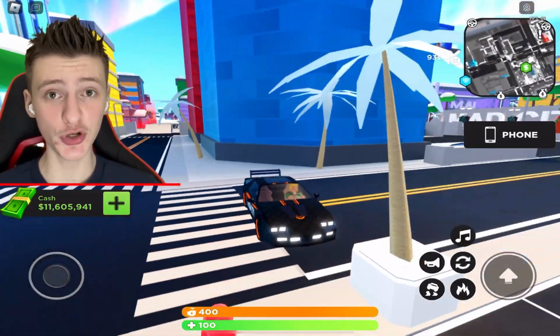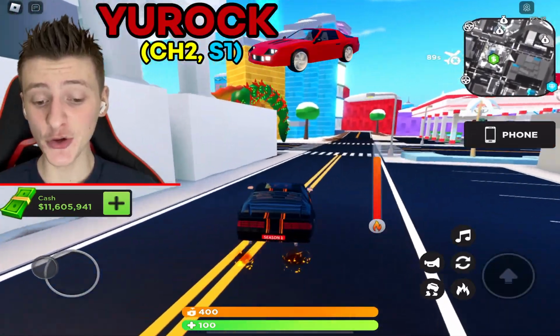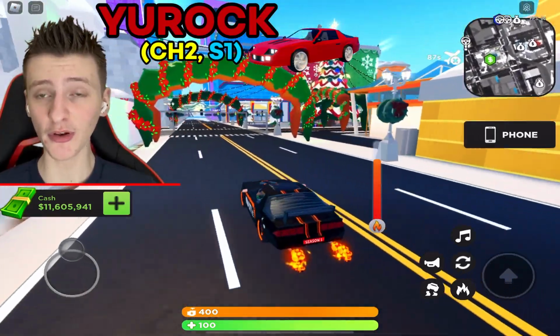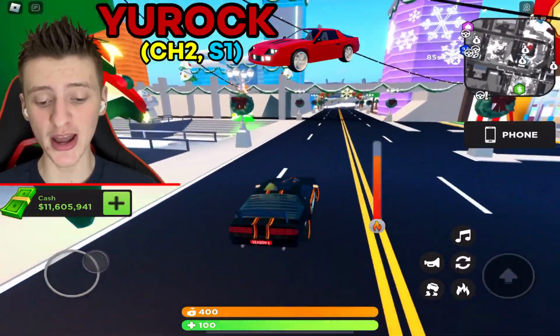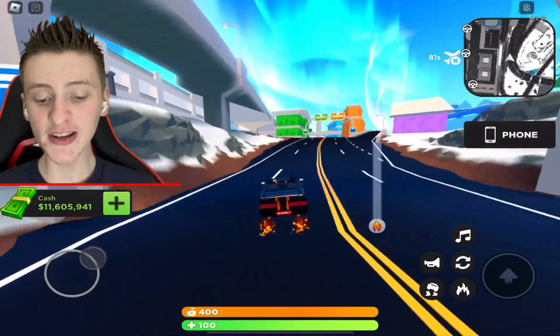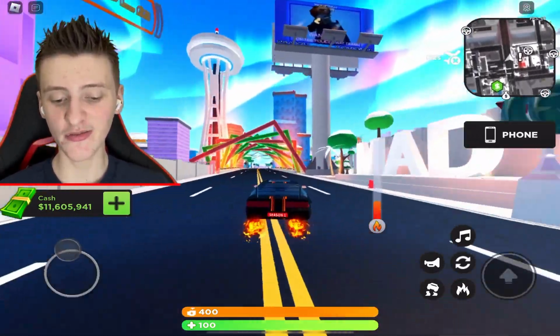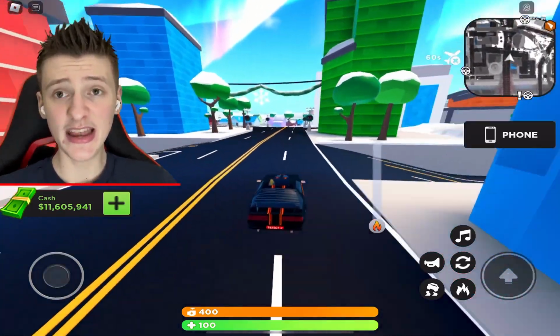But now for Chapter 2, Season 1, we have the YuRock. I've already customized this. I'm a huge fan of the YuRock. You probably know this. I've said it multiple times that the YuRock is a very cool vehicle that I really like. It's great at drifting. It's got great speed. I just don't see a problem. Like, what's not to like about this vehicle, to be honest? I think this vehicle is absolutely incredible. And yeah, I really like it.